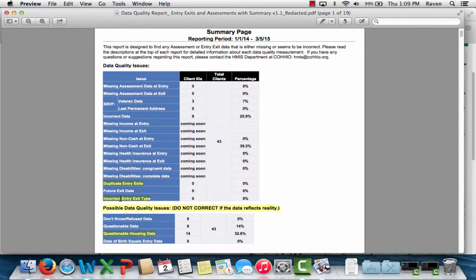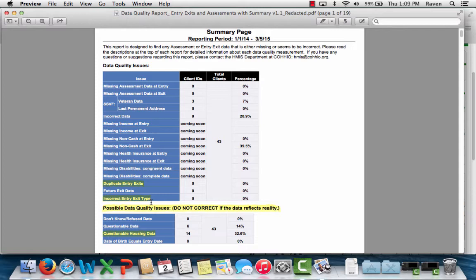Wrong entry exit type, incorrect entry exit type here, will affect whether or not a client shows in any reporting. All the reporting I mentioned earlier depends on the entry exit type being correct. If you entered a household perfectly, but the entry exit type is incorrect, none of it will show anywhere except on this tab. It won't even show in any other tabs on this report until this is fixed. That is why it is important to correct this kind of error first.